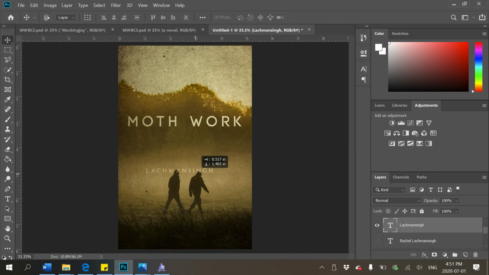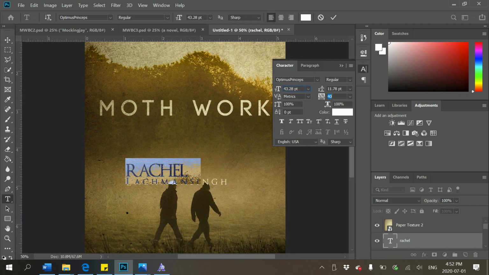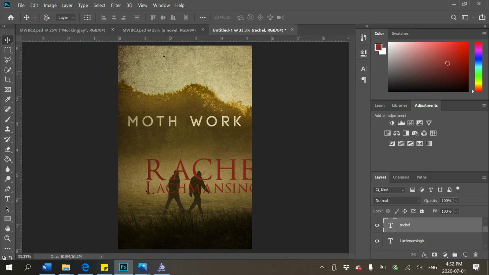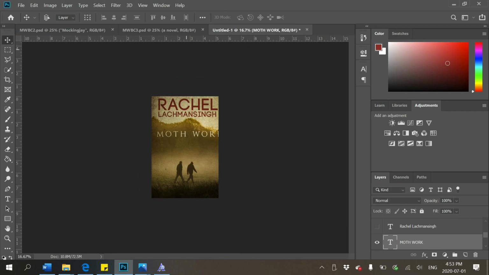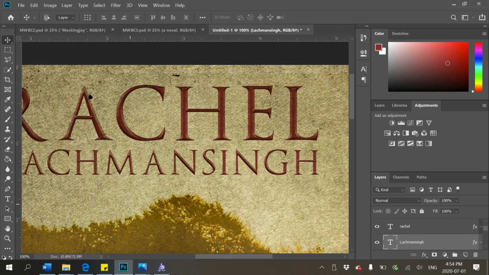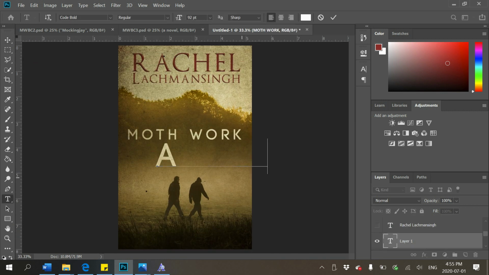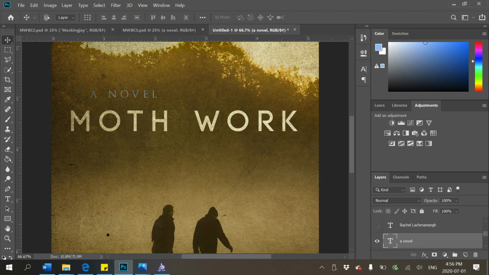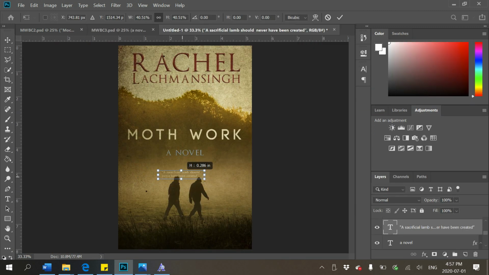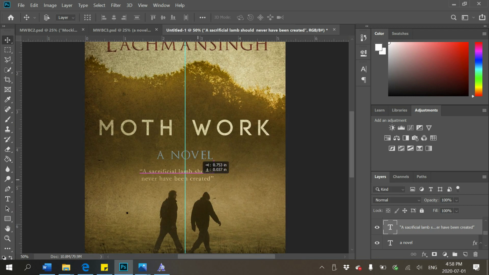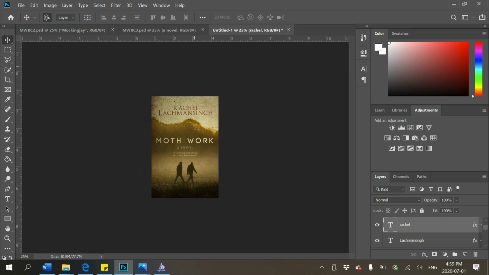It was like a vintage paper texture, so it was a bit warmer in tone, and that ended up giving the entire book cover this very vintage feel, which I think is very in line with the genre. A lot of this book cover was just font work, and so I chose a serif font for my name because, with these historical book covers, usually the name is quite emphasized, so I thought that could draw some attention to it. And then I chose a sans serif font for the actual title, just to differentiate the title, make it stand out again.